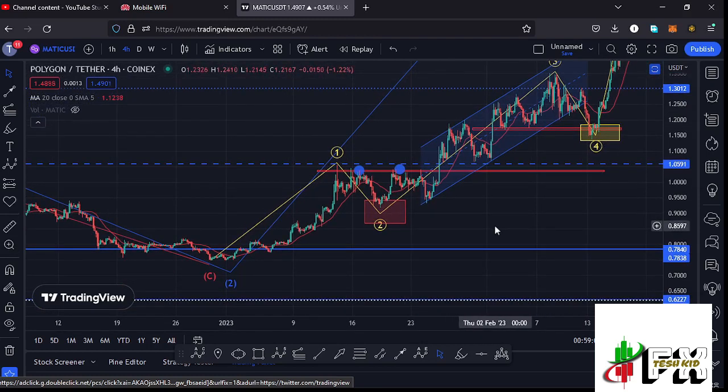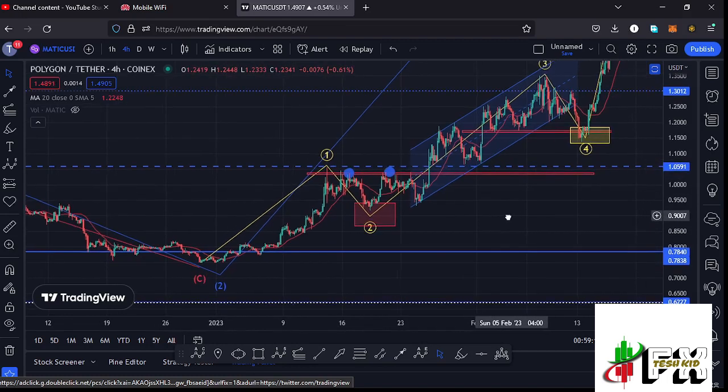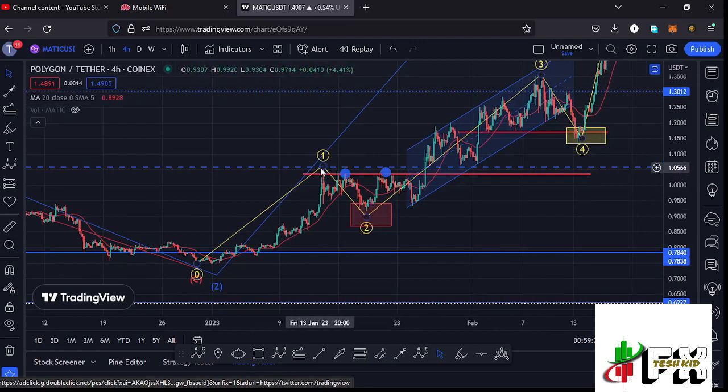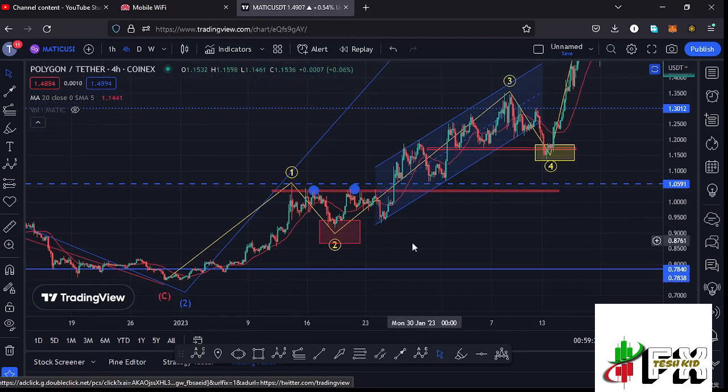And allow me to continue with the video here on the 4-hour chart by first giving you a quick recap of what has been happening, where you can see that after making our low at around the $0.74 mark, we started this massive bounce to the upside obeying the Elliott structures, where you can see that I have this Elliott structure in yellow having the first wave to the upside, making its peak at around the $1.05 mark. And after seeing the high for that wave 1, we started this corrective structure in a move that gave us the low for that wave 2, and after seeing the low for that second wave, we started another massive bounce to the upside in the formation of that wave 3 in a move that has now given us a peak at around the $1.35 mark.